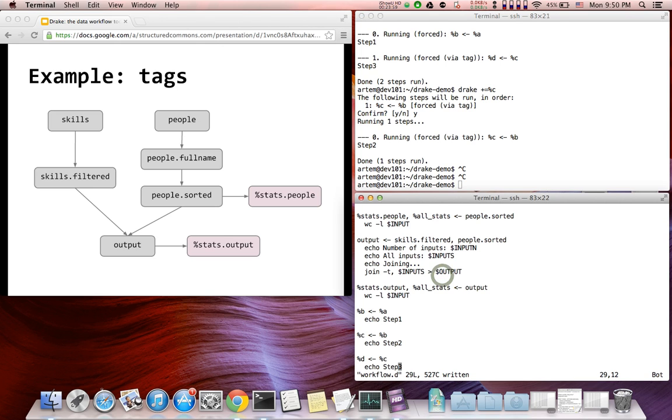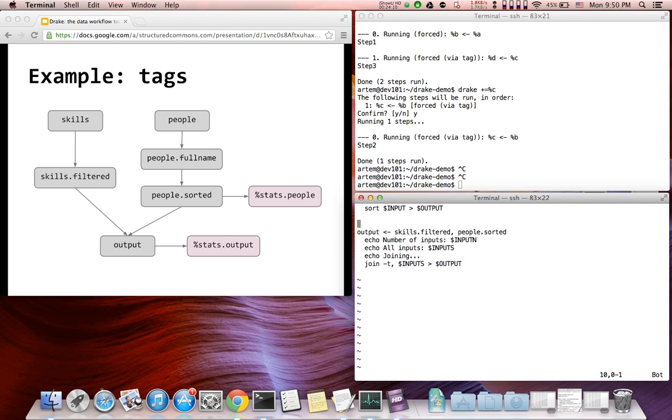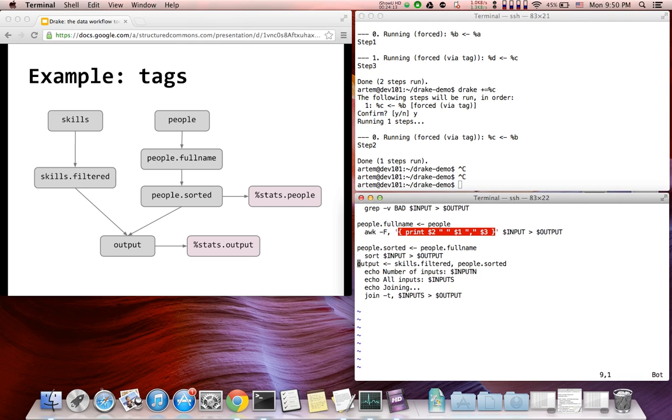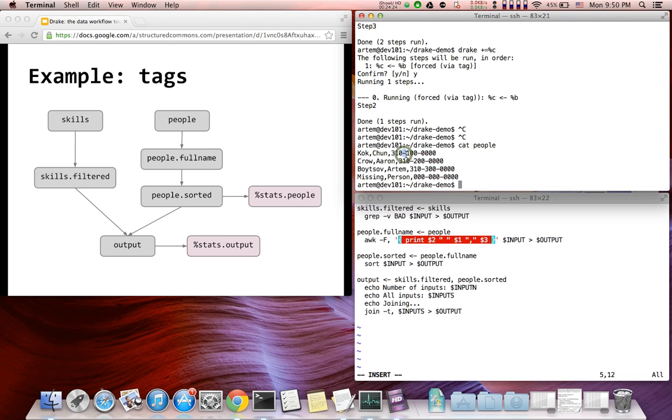Now let's imagine that I want to do a little experiment. Let me remove this, and this, and this. And the experiment is, I want to make some change in people files, for example. I want to replace the dashes in the phone numbers with something else, like equal signs or something equally silly, but this is for demonstration purposes only.